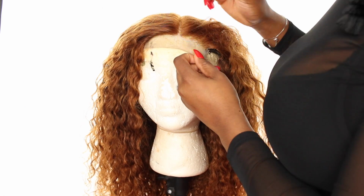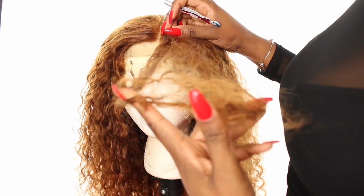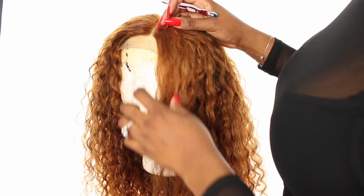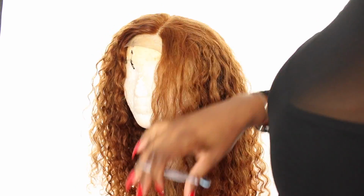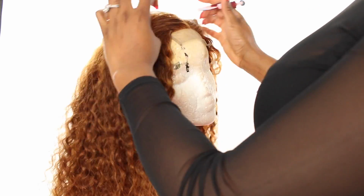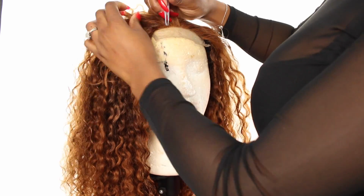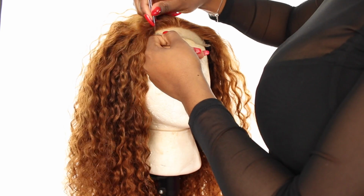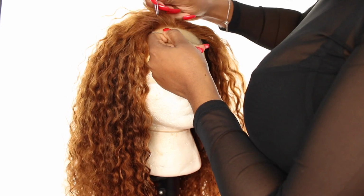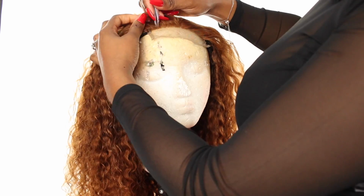So you can already see the difference between the part I plucked and the other part. You can see the other part looks very straight. With curly hair, you have to remember to take out the hairs that you're plucking. So all I'm doing is just using a tweezer and taking out the hairs. You have to be very careful because you also don't want to rip the lace. So you can see I'm holding the lace while I'm pulling the hairs out of the wig because you need this to make more of a natural hairline.